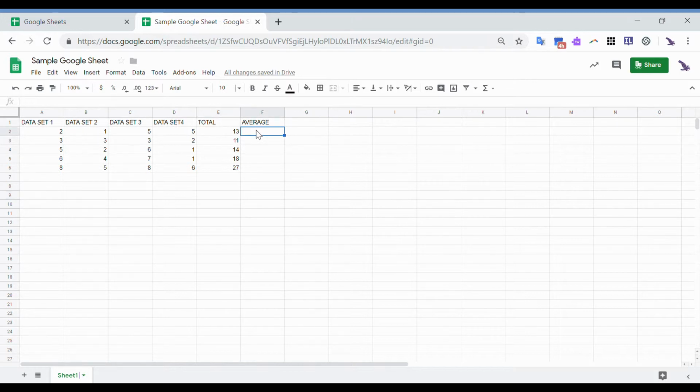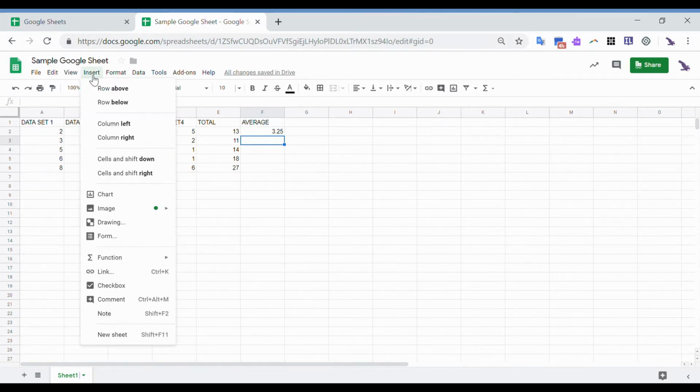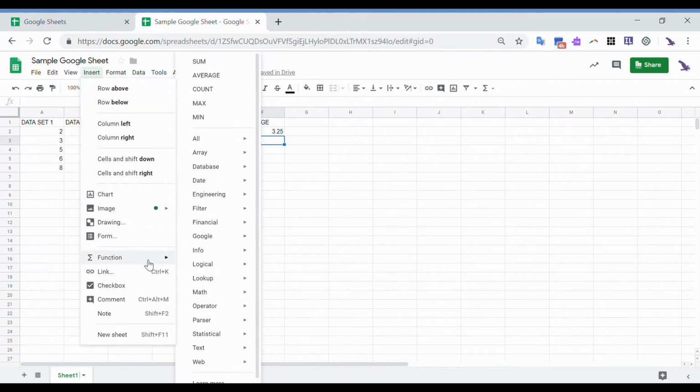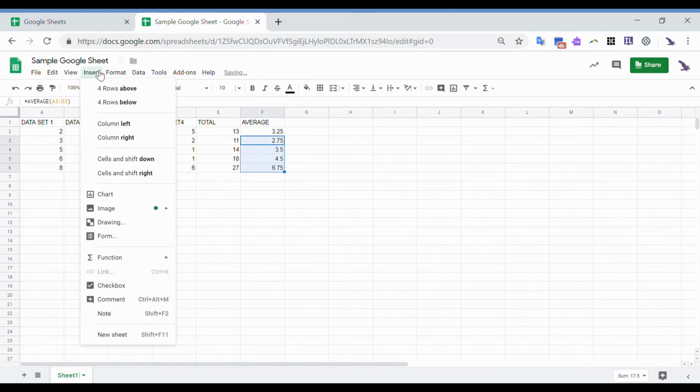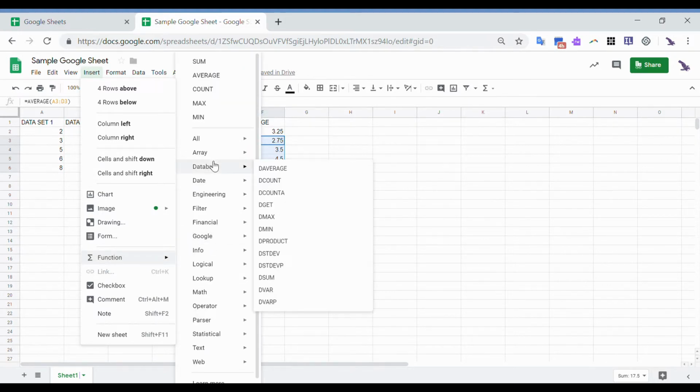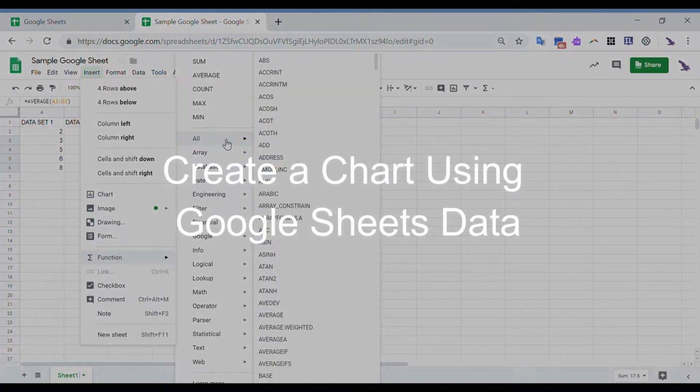Now, I'm going to show you that same application here. One way that we can do the average is by saying I'm going to get that number divided by 1, 2, 3, 4, and it's going to give you that. Or I could just insert functions average, and then I'm going to give it these 4 cells, and it's going to give me the average for that as well. So those are some of the things that you can do with that. If we go back to insert functions, you're going to see there's a whole lot more different options there.